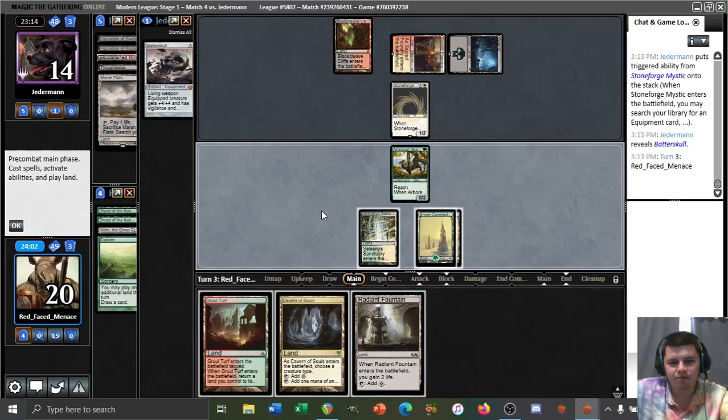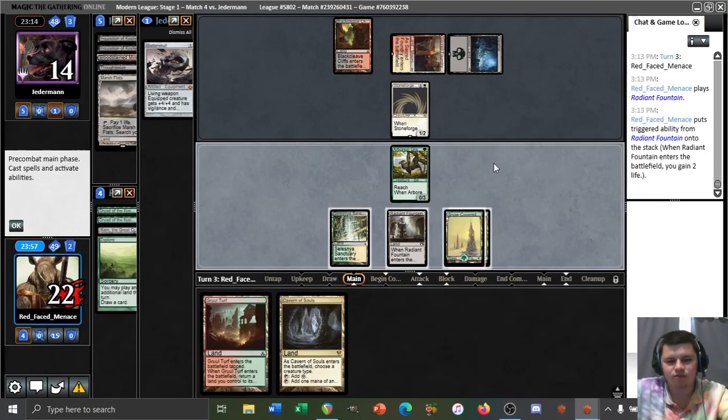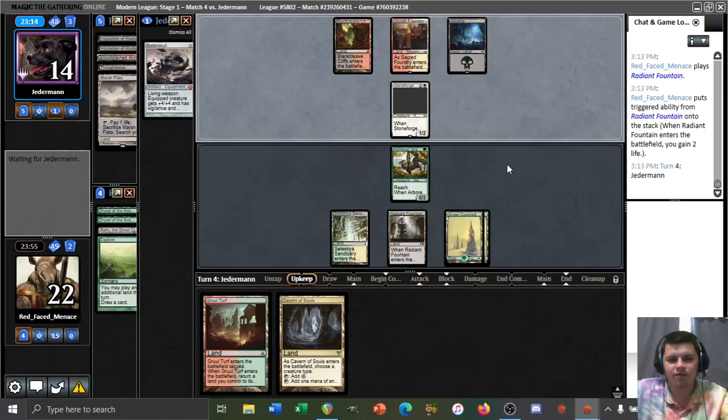Radiant Fountain means that we can play Cavern this upcoming turn and still be able to cast Titan while gaining 2 life. Marginal, but I think I prefer that, so let's go for that line. And if we don't find Titan, we can of course play Gruul Turf and pick up the Radiant Fountain instead. That way we might be able to gain 2 more life.